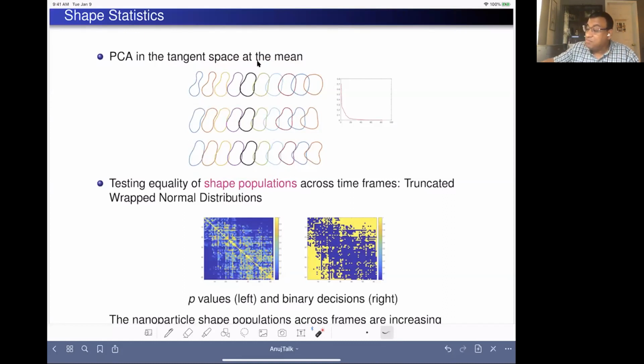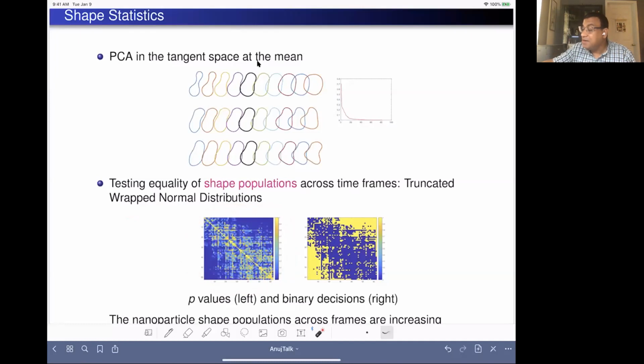You can go even further. You can actually define something called normal distributions on these manifolds. And then you can use these distributions to actually do the testing of populations. I posed this problem earlier on. Suppose you have two populations. How do you do a two-sample test? You can do this non-parametrically, or you can do this with Gaussian distributions, but adapted to these metrics and these spaces.